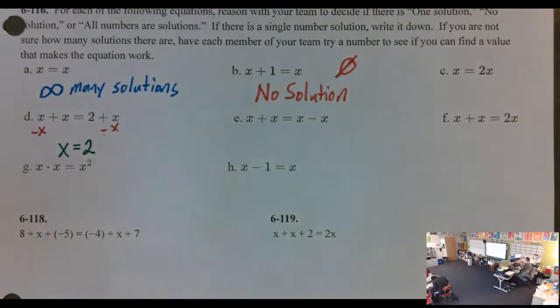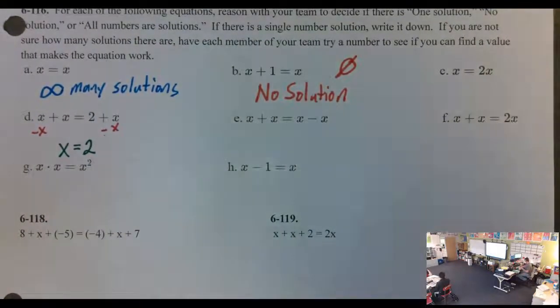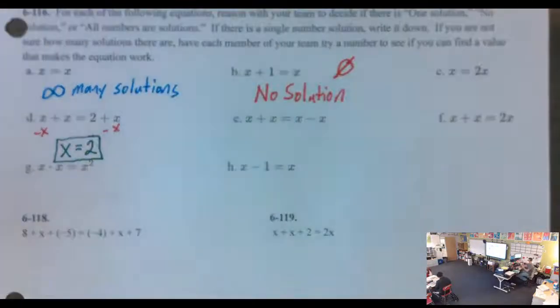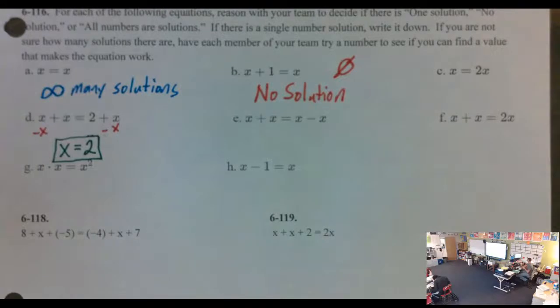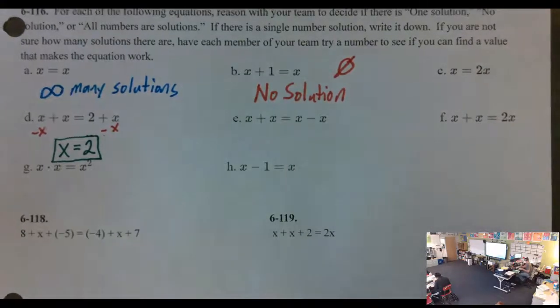So you write down one solution? Well, you could just put x equals 2, and that tells us that is the solution. Because if we write down x has to equal this number, that shows us x just has one solution. I guess maybe we should do this one together, and then I should give you guys some time on 118, 119. So, any volunteer on E to help me out?